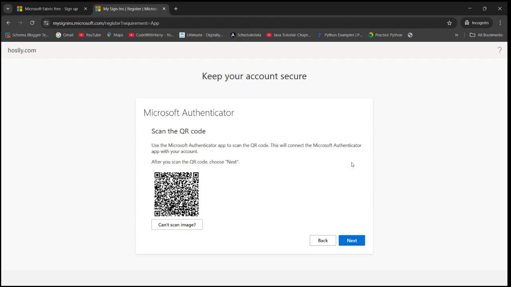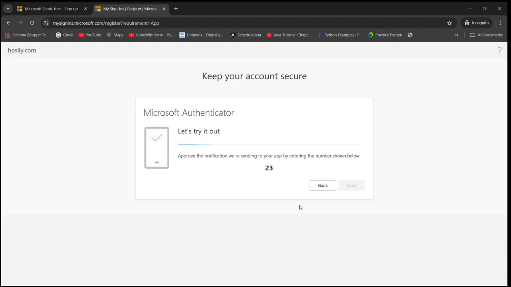So I'm scanning in the authenticator. The pop-up is showing on my mobile phone. I'm just clicking on yes.